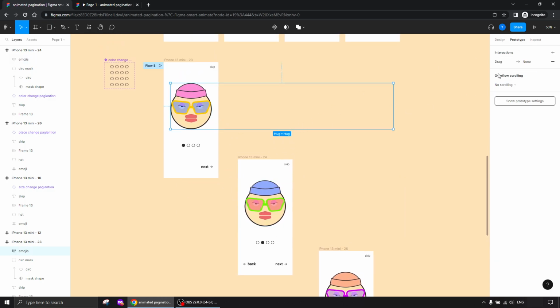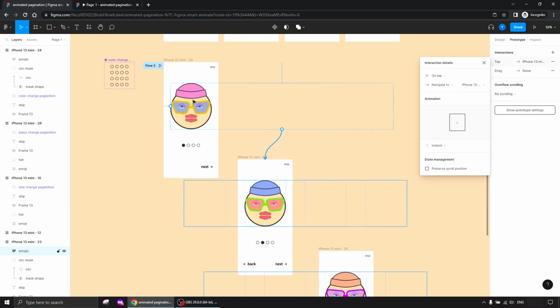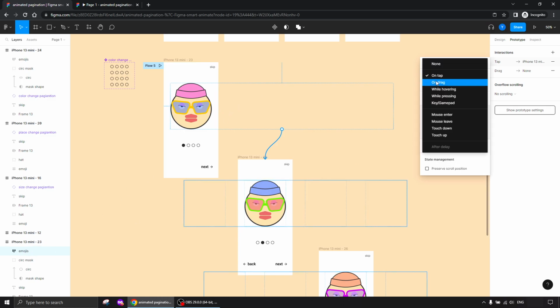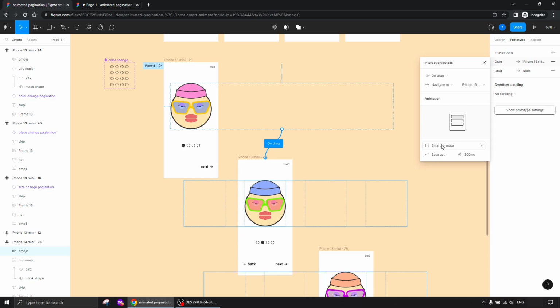So that means that now I'm going to prototype and connect this whole group of the emojis, and it's going to be on drag, smart animate. I'm going to do it at 500 milliseconds. By the way, I'm just going to explain the timing: the speed that the drag animation happens is actually the speed that you are dragging this element on the screen, and you can do it very slow as well.